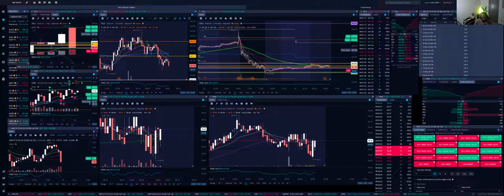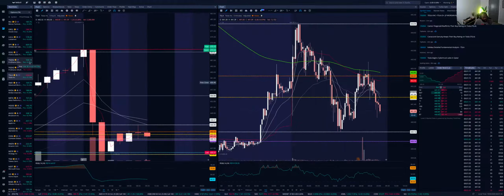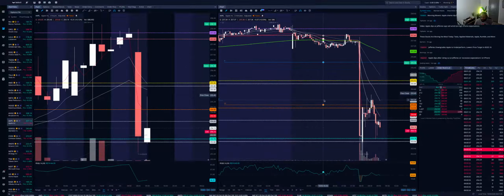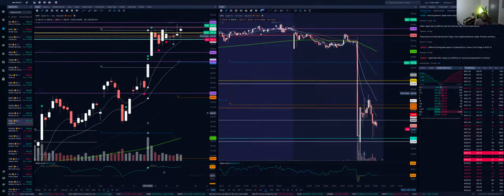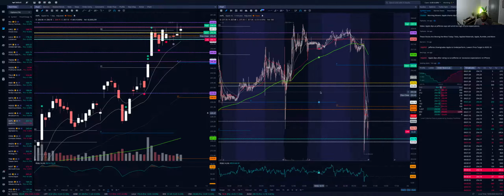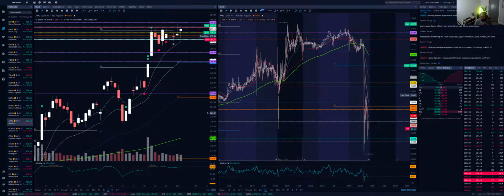Okay. Now we're going to move on to another stock that I have on my list that's moving by the percent, and that's Apple. I'm liking Apple right now. Apple's down, let's see, 1.11%, which means that Apple is moving today. So we're going to go ahead and put some levels on this, right?